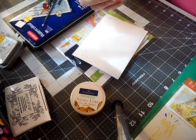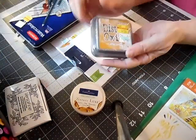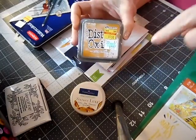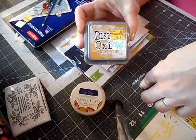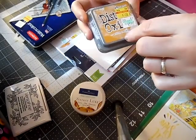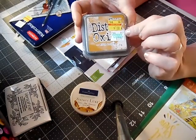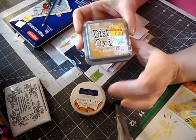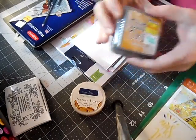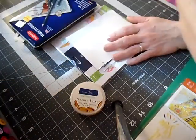Great deal. The next thing, I guess, I found this. This was in the clearance section too. Now, correct me if I'm wrong, folks, by posting a comment in my comment section down below, but this is the Distress Oxide Wild Honey. And if I'm not mistaken, this is a new release color. Not sure why it was clearanced, but it was. I got it for $1.50, so can't wait to crack that baby open. And then, okay, there's my ink.